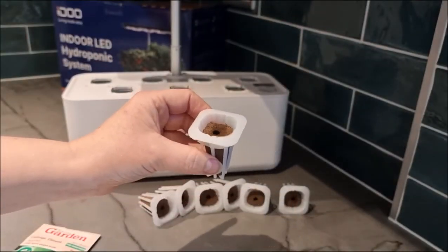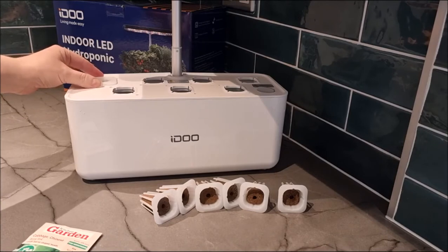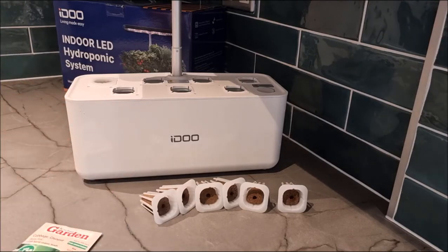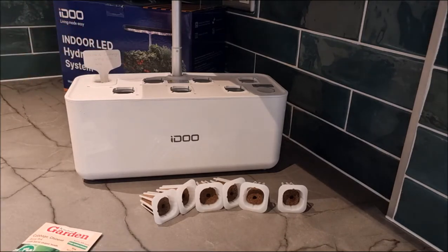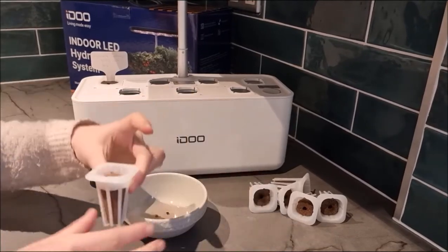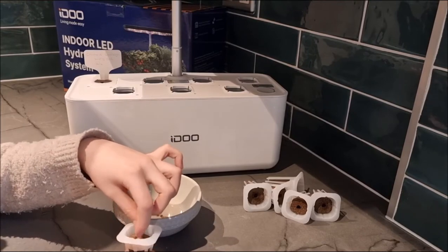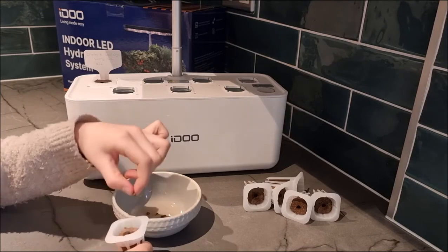They're in there and I'm just going to pop that in. The sponge is slightly floating before it's settled down and has gone into the water — the sponge will soak up the water. I'll pop the label in there. Rose is going to do the others. Rose, you can start with your spinach. Because these are quite big seeds, I would say maybe just put two in — this is perpetual spinach.